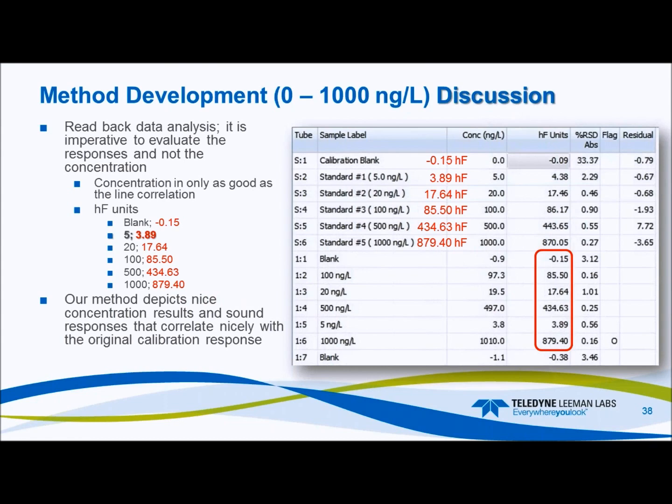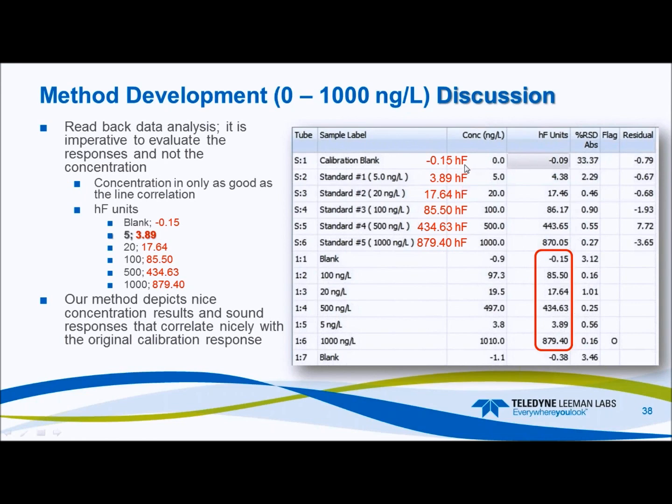The more important side is the response. How is the system behaving based on the response? That's a telltale sign about the system, whether it's in control and everything is in good shape. So if the readbacks give us the same response as the calibration, that tells us, one, the system's functioning properly, and any issues with the calibration is on me. It's not on the system, it's on me. So it's my inability to create a perfect calibration or a calibration that's going to be conducive to my desired results. So in this case, the readbacks, I pulled for easier view, and I pulled them up and put them up here.